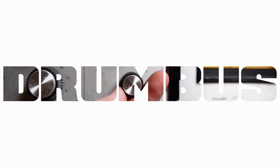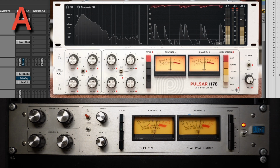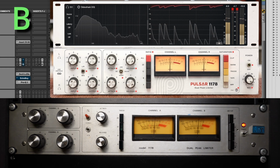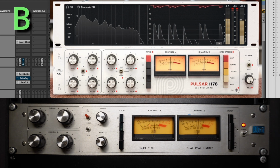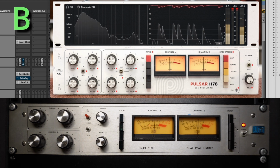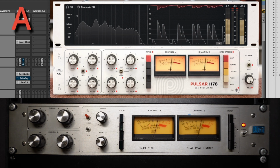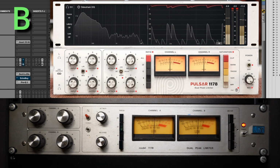Another source I love the 1178 on is an entire drum bus, so let's route these drums through the 1178. I think that sounds pretty cool. Let's go ahead and see what this thing can do on bass.